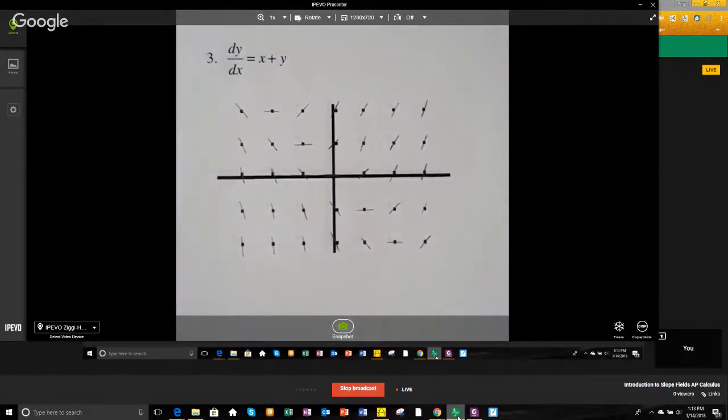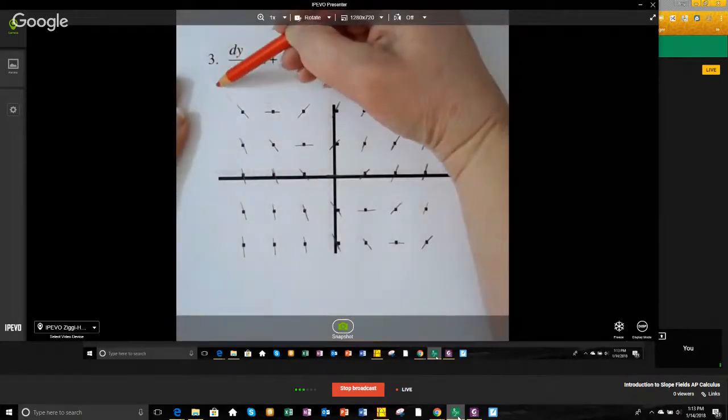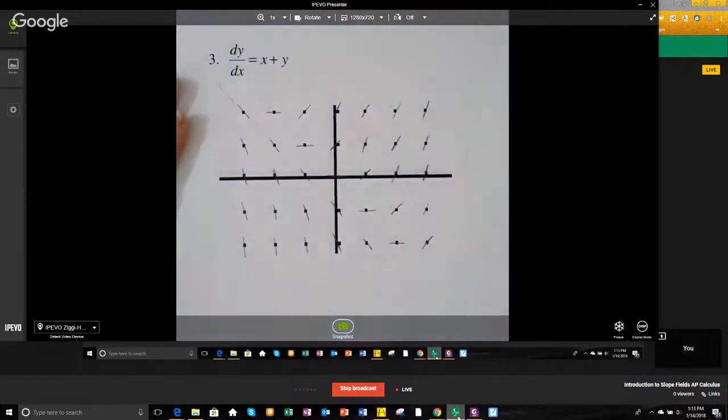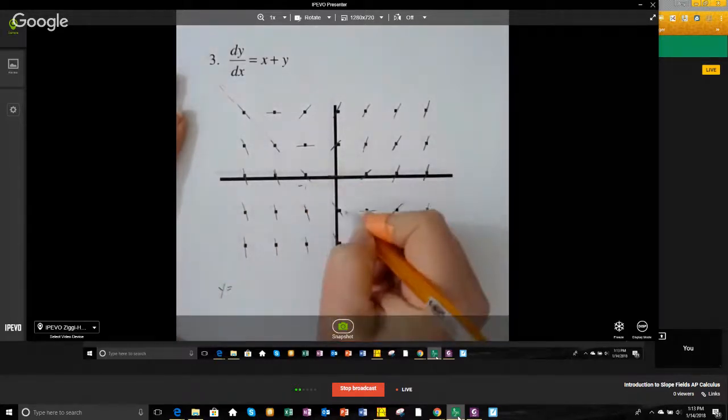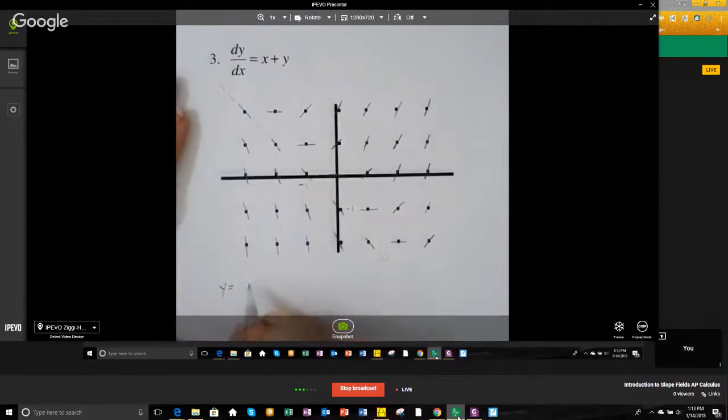This slope field has three different types of solution. It has a linear solution, which I hope you can see right away is this solution right here. We can even see just by looking at the slope field and not solving this, that we have a solution. We could read that equation right off because this is -1 and this is -1. We could read what this equation is right off the slope field, and that's going to be -x minus 1 is one solution. So we have a linear solution.